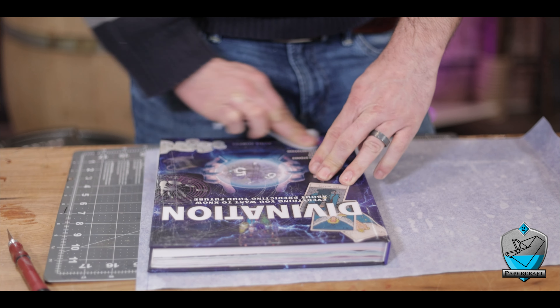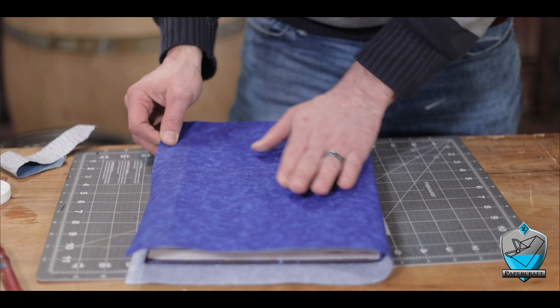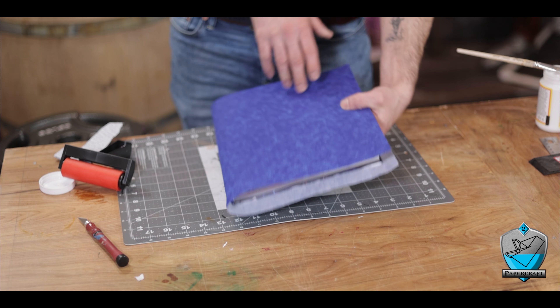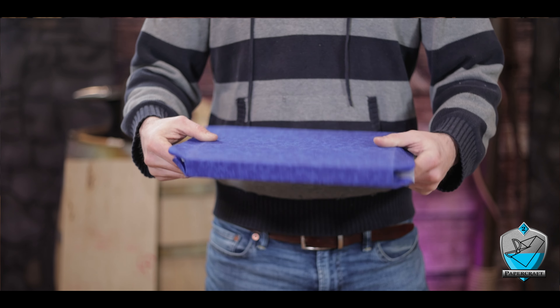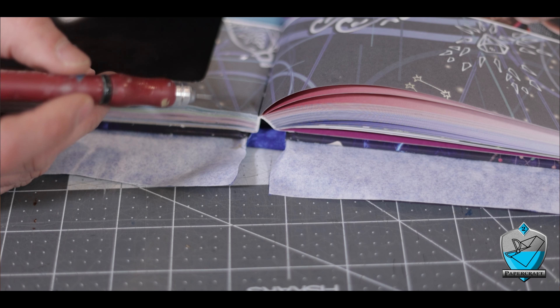Since this book has a shiny smooth surface, I hit it with rough sandpaper to give the glue somewhere to grab onto. Then I slathered the front cover with Mod Podge and folded the fabric over, smoothing it down as I went. A briar tool helps roll everything nice and smooth but isn't absolutely necessary. Once done with the front cover, I flipped it over and put more Mod Podge on the back cover and along the spine, smoothing everything down and paying special attention to the creases on either side of the spine. I'm really happy with how smoothly it turned out — even along the spine ridge, the fabric stays clean.